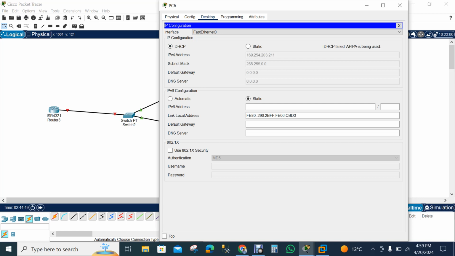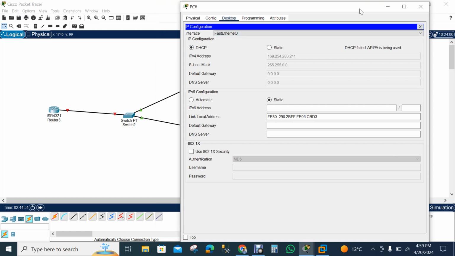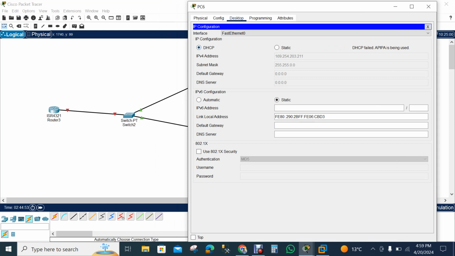So at this moment, when you select the DHCP option, there will be an automatic IP address like 169.254.203.211.